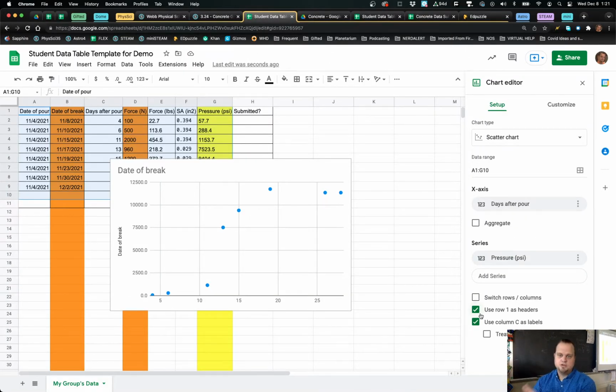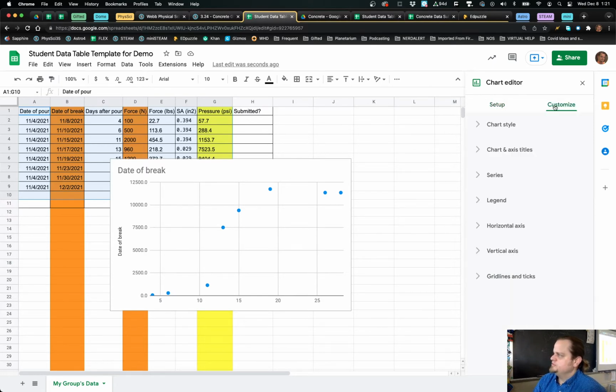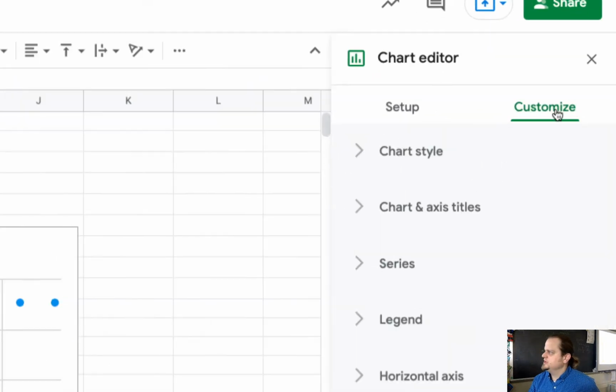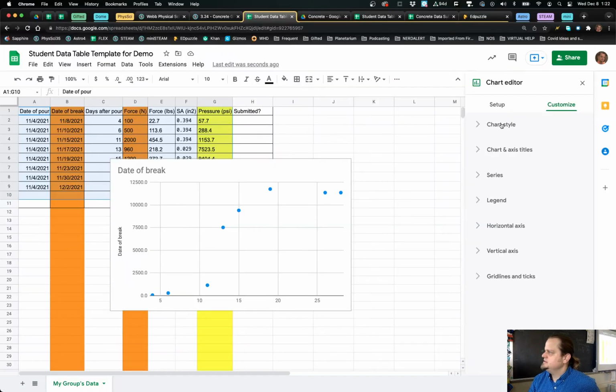You've got a graph. Now yours may or may not look like this in many ways, but that's what we got. So that we at least have the right data on the screen there. Okay, you want to make sure that it's the pressure and the days after pour, and you should have something that generally goes up and to the right throughout the whole thing. So, all right, let's go a little bit deeper here. All right, go back or go over to Customize over here in the chart editor. Customize. And let's just go through these to make sure we have everything correct, all right?